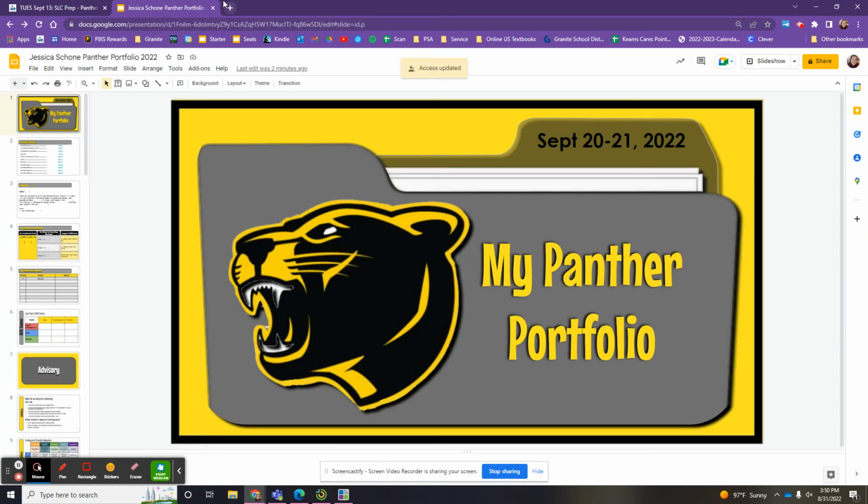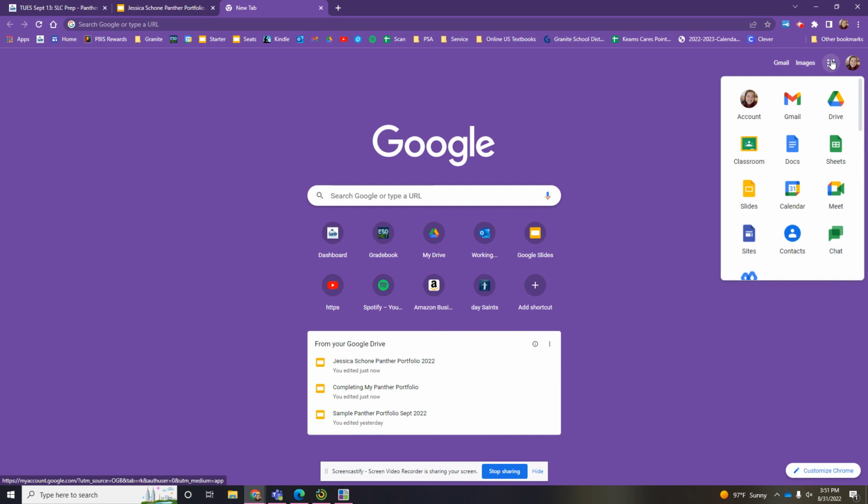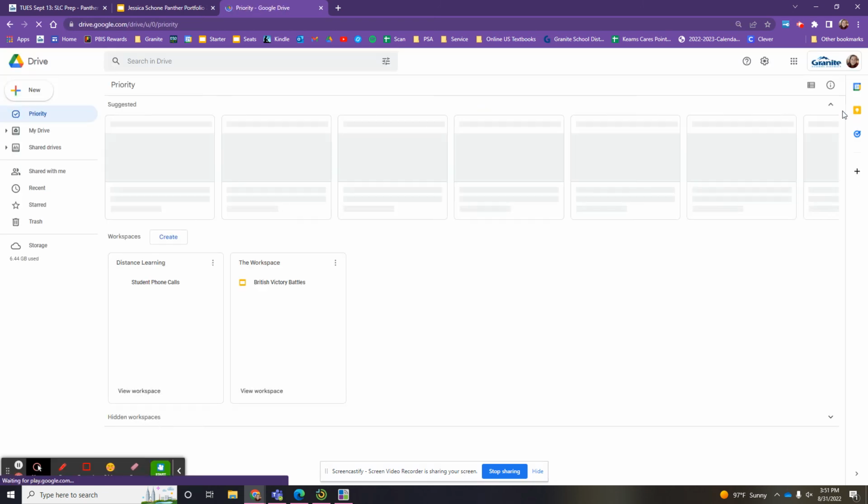The last thing we're going to do in this tutorial is show you how to find it in your Google Drive and even store it in a more effective way. So you can open a new tab, and then when you open a new tab in Google, you get this waffle icon. This lets you access the Google apps without having to type in a different website or re-log in. So then come over here to your drive. Mine's loading a little slowly.